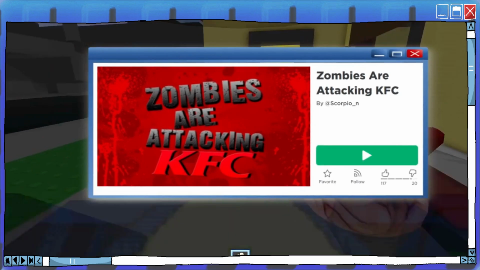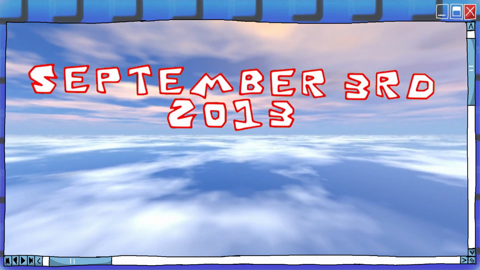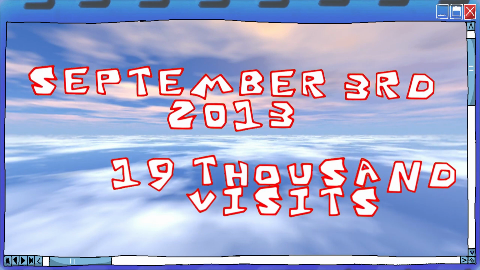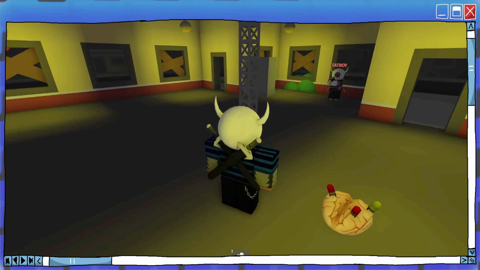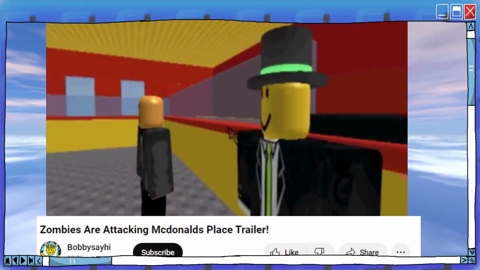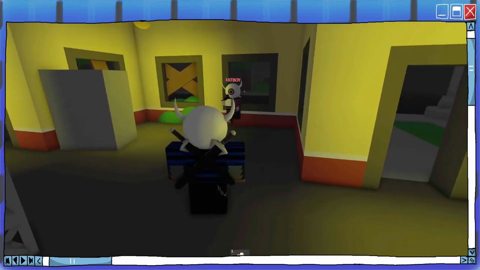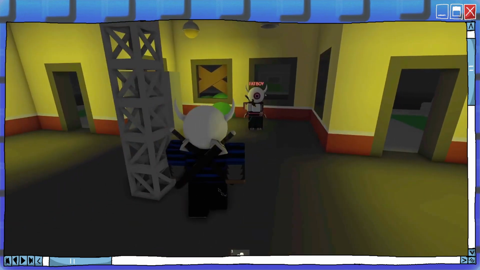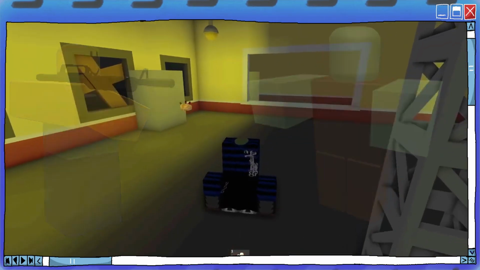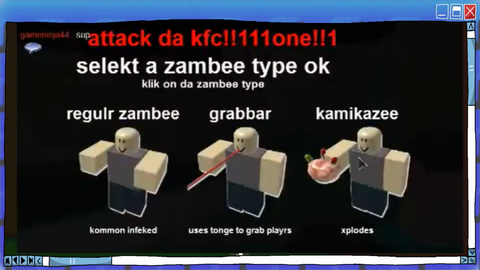Zombies Are Attacking KFC is a game made by Scorpio_N in September of 2013, and during its popularity, it gained 19,000 visits. It was made during a time where there were these genre of zombie games that took place in well-known locations, like Zombies Are Attacking McDonald's as an example. The game plays like the versus mode in Left 4 Dead, where there are 2 teams, survivors and zombies. As the zombie, the player is able to either be a regular zombie, a grabber zombie, or a kamikaze.